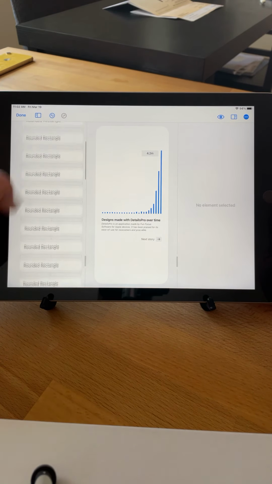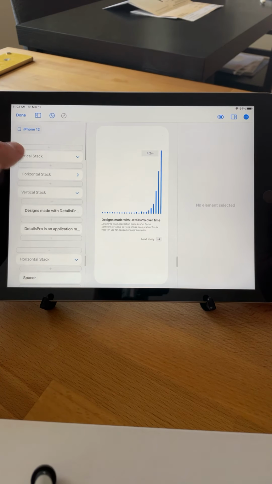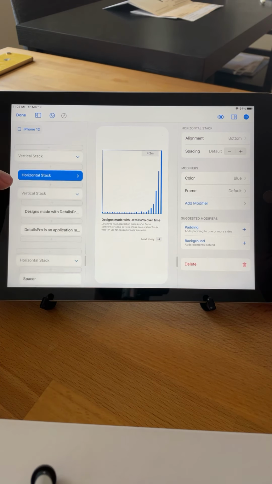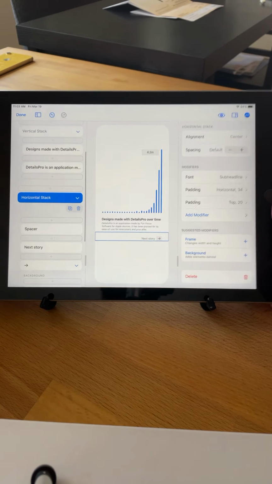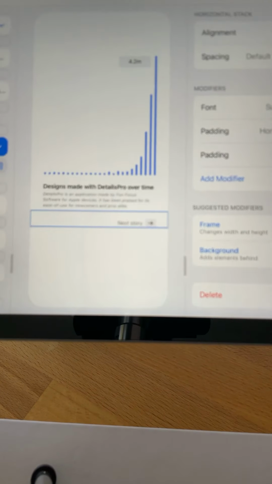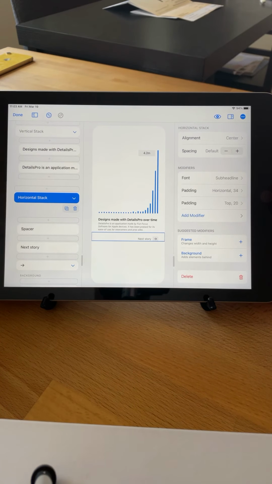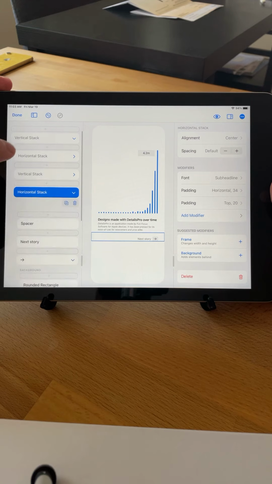The entire thing here is a vertical stack, you can see. So the whole thing is a vertical stack. We've got the bars, we've got this caption, and we've got this little call out, which is like, let's go to the next story, as if I was imagining this was some sort of news thing. So just a couple other tips that I think are good to know here.